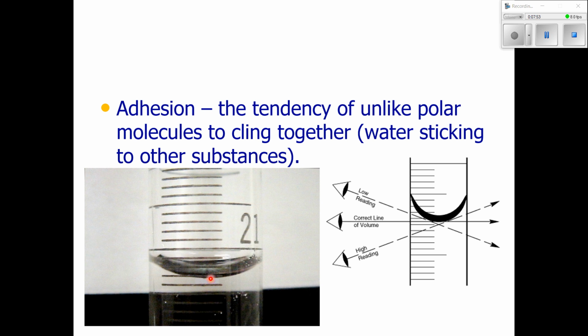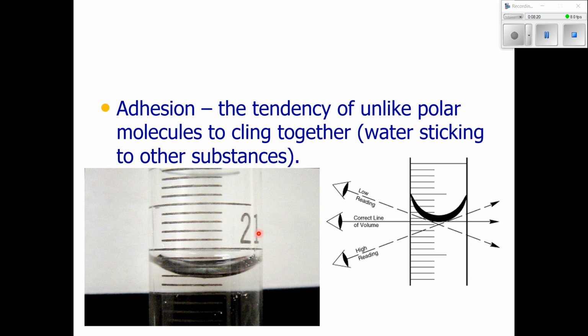The correct reading on this would be 20.7. I think this would be 0.9, 0.8. Yeah, so 20.7 milliliters. That's where you're supposed to read it. But my point is simply this. The reason there's a dip, the reason we have a meniscus, is because any place where the water is touching the glass on the side, there's going to be some adhesion.